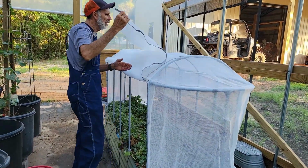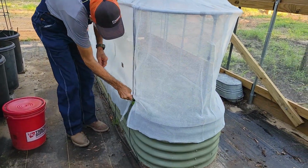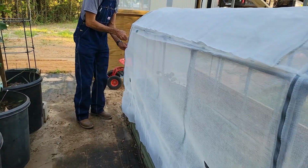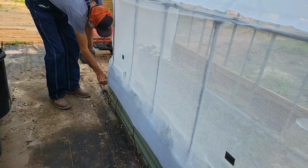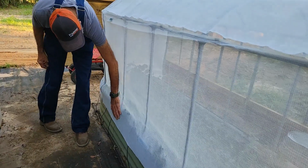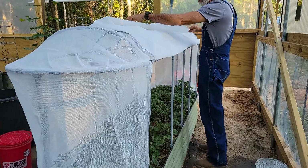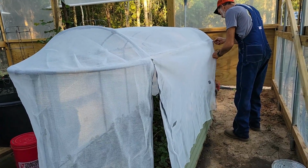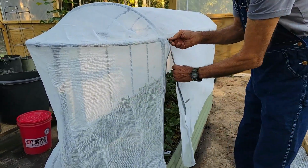Let's cover this one back up. Let that fall down. I'm going to zip it all the way down to the bottom now. We've already noticed one thing. Because it's white, believe it or not, we already see insects on the outside of it sticking to it like they want to get in, and that tells us that we've got more insects out here than you would think. So this is going to really be a good thing. I'm loving that it's stretchy and it fits around the bottom. That is a key point.